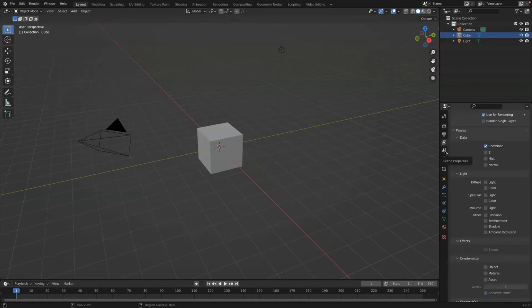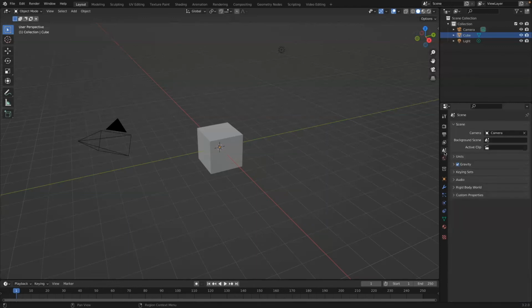If we click on this icon, which is a cone icon, this is the scene properties, and we do use this a decent amount. The scene properties give us information about our current scene. We can do some basic modifications. If we click on units real quick, we can see that the current unit system for Blender is metric.